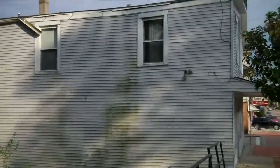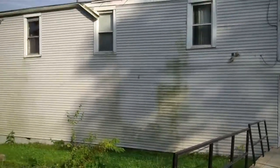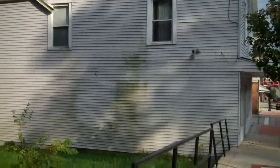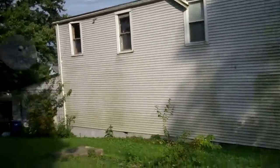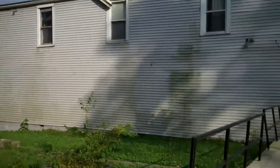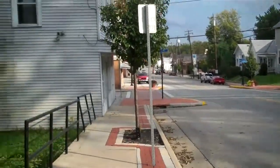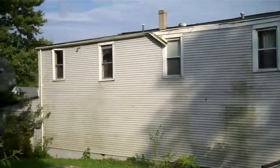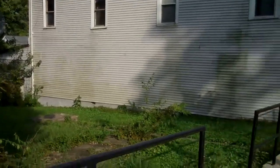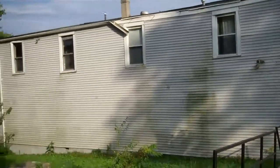But you're looking at literally, this building is 3,000 square feet in the storefront, and the 2 apartments are 1,500 square feet each, so there's 6,000, and the smallest one is only 1,000 square feet. So over 7,000 square feet down here on Main Street in Williamsburg. So this is a great cash flow potential for you investors. I'm telling you, you better get on board on this one, because the price per square footage is phenomenal.